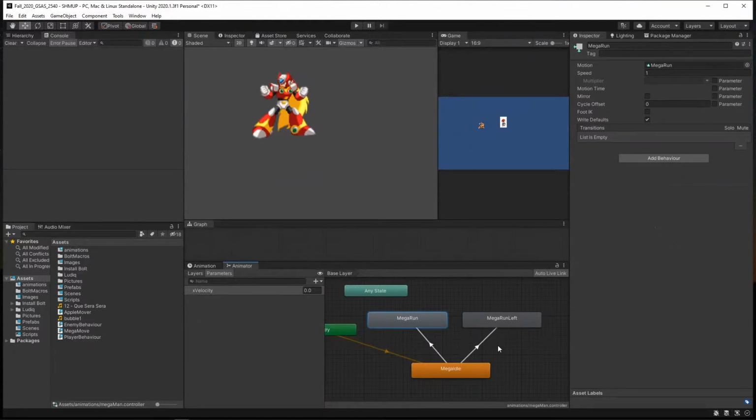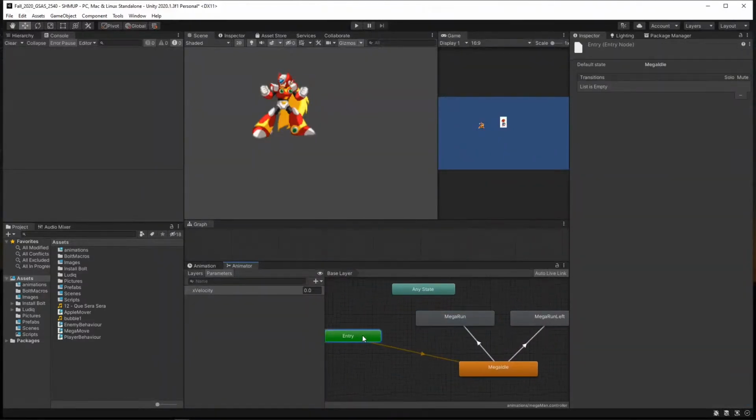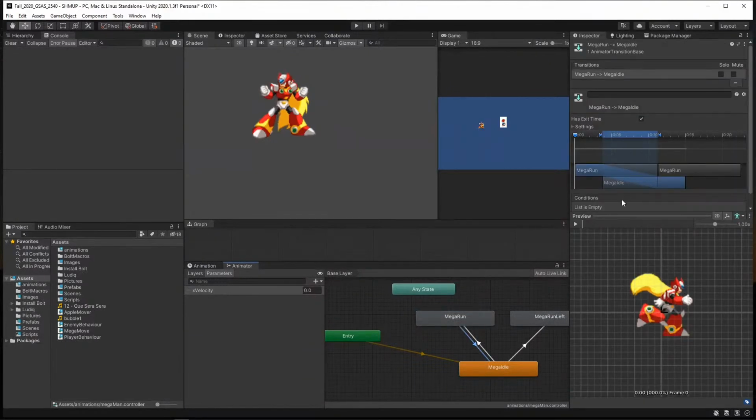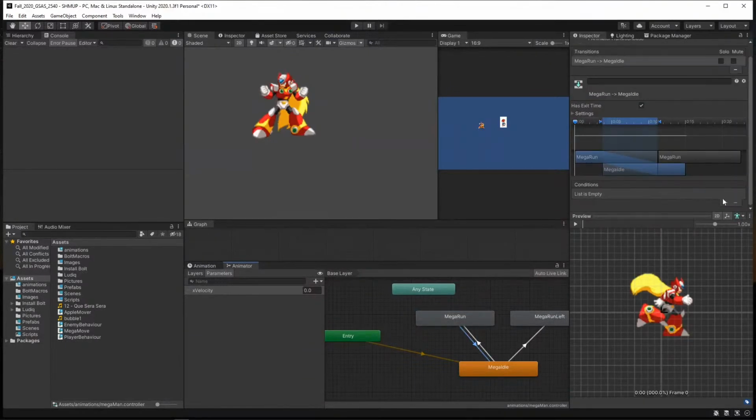So we could say, okay, go from here, make another transition back to mega idle, which the condition for that should be, well, it can either be greater than or less than. It's kind of tricky here, right?